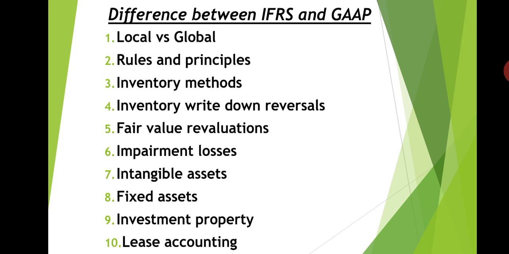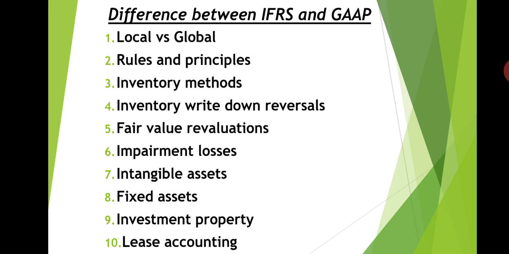However, convergence projects between FASB and IASB have resulted in new GAAP and IFRS standards that share more similarities than differences. Take for example the recent GAAP standard for revenue from contracts with customers. We will discuss this later. It is an auditing standards update with a corresponding IFRS standard, IFRS 15, and they share a common principles based approach. So this is the second difference.